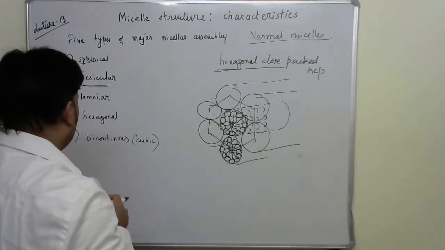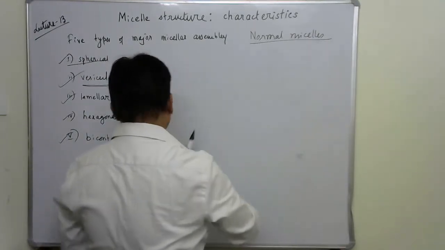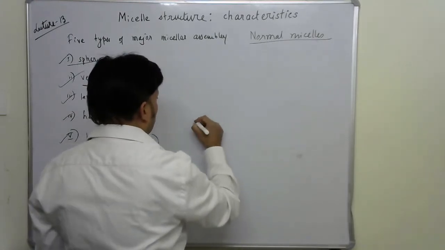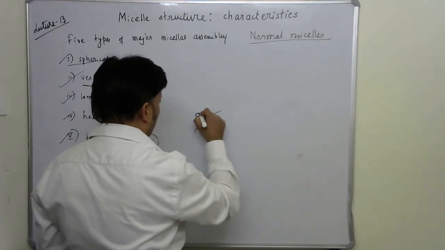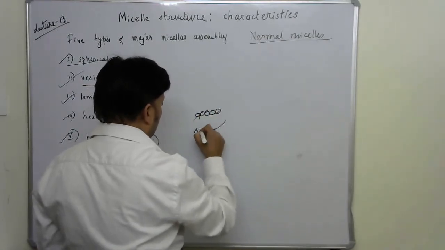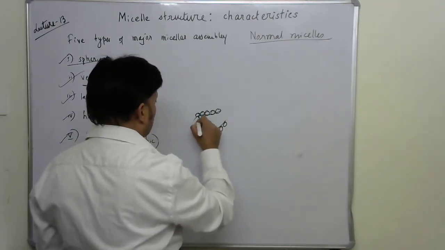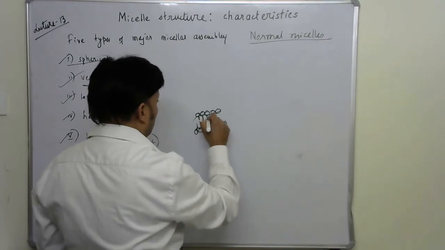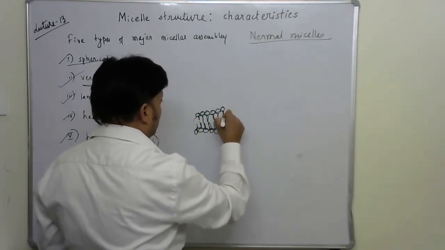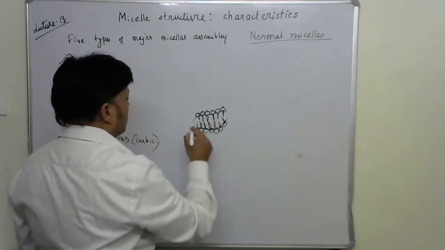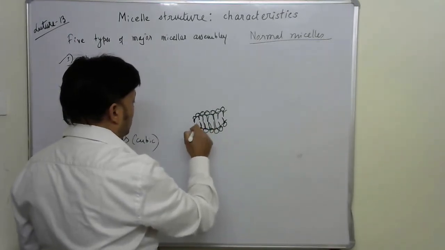And the last one is the bicontinuous cubic phase. All right, so the bicontinuous phases appear when, suppose, a bilayer is formed like this. It's almost like the wall of the vesicular or lamellar structure. So the building unit is very much like the lamellar one or the vesicular one. So like this. Now this is just a part of the bigger micelle structure.